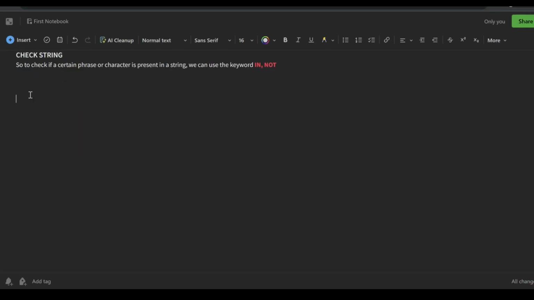So let's see what slicing is in Python. Slicing is, as we generally know in generic terms, cutting and extracting some piece of something.